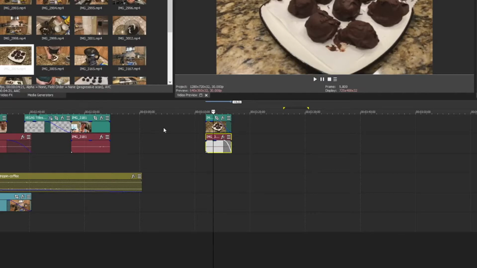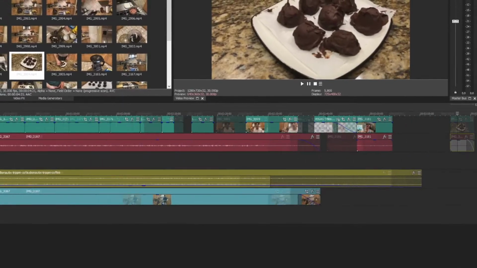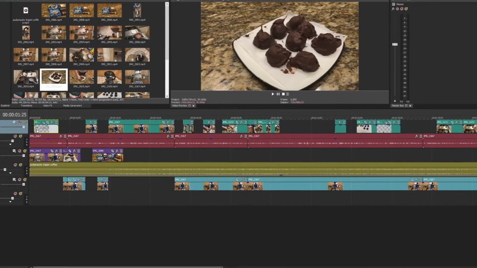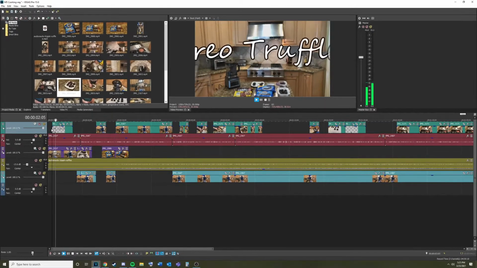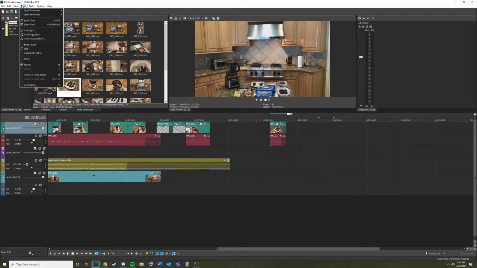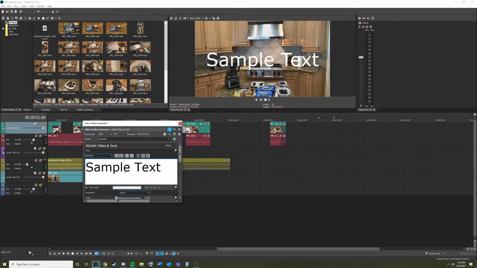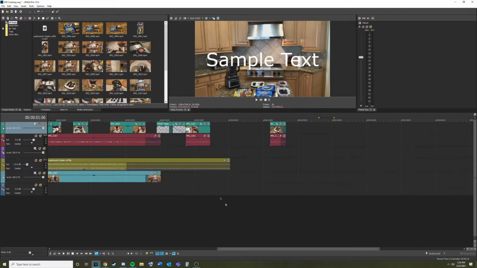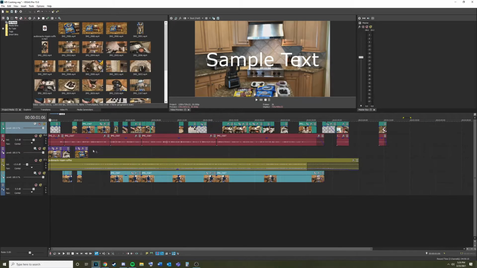transition differently. If you want to put text over a video, like I have right here, all you have to do is add in the text from the insert area. So up here, insert, and then go to text, and then you can type in whatever you want there, and then put that over your video. So we'll drag this over here.